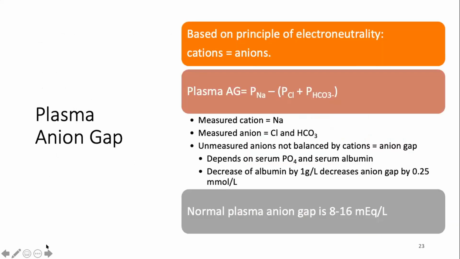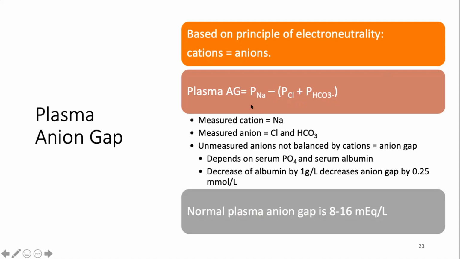In terms of the plasma itself or the blood itself, there is a concept known as the plasma anion gap, and this anion gap depends on the principle of electroneutrality. It means that your body should have almost the same amount of cations and anions so that there won't be too many positive charges or too many negative charges in the body. How do you calculate the anion gap? Usually you take the sodium, minus the other anions, which are chloride and bicarb. If you look into some books or medical websites, they also include the potassium here.